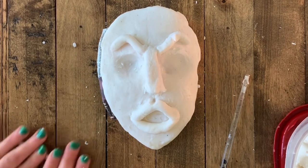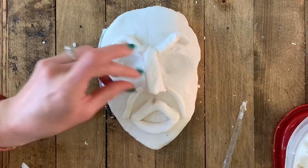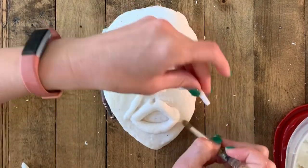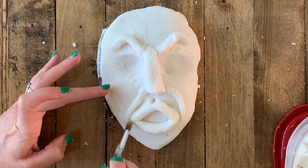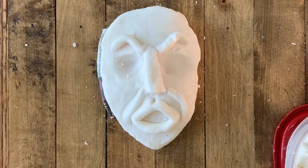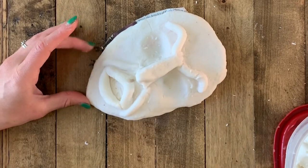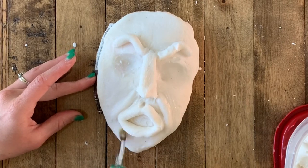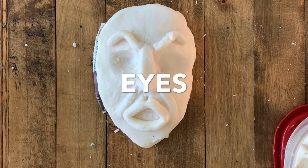To jazz things up and make my face more expressive, I'm going to add wrinkles to give my mask that rage expression I'm reaching for. I'm imagining an open mouth screaming and want to really accentuate the lines you have around your mouth. You could stare at yourself in the mirror with your rage face, or Google the facial expression you're going for. I'm adding wrinkles by rolling small coils that I blend pretty close to the mask — I want them slightly raised so it gives just a little bit more form and expression.